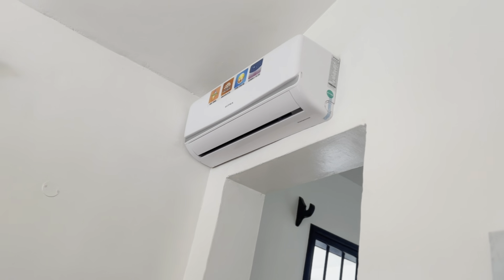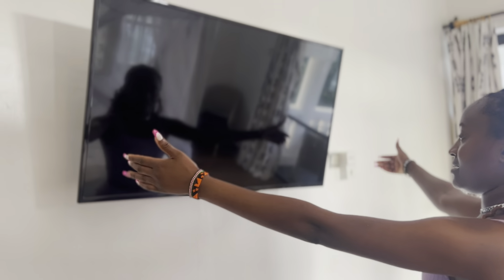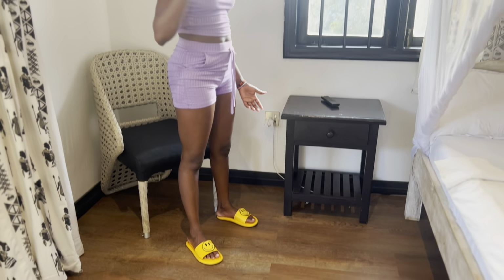Maze, huku kuna joto. So guys, come with me. We have our TV here. In the look of things, yeah, it's a 43 inch TV, a big one, a good one. So this is the switch where you switch on light, and this is the switch ya fan. Yes, okay, washa hii unawasha fan. So guys, that's the fan. And on the other side of the room, we're having a side drawer also, where we keep the remote for your TV. And then the side drawer, you can use this to store some things, maybe your personal stuffs. Kuchini you can use to store your shoes or your handbags.